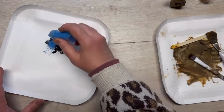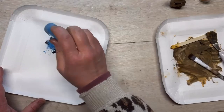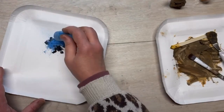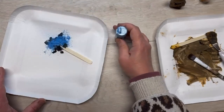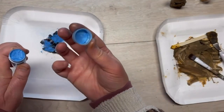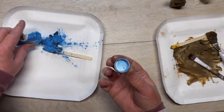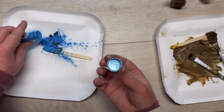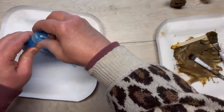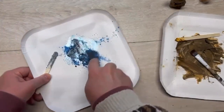Side note: if you get the mica powder from Michael's and you're like, 'Oh, why isn't it coming out?' — friends, guess what? There's a little protective seal on the inside of the cap. Yeah, if you don't take that out, the mica powder's not coming out. Once you get that little seal out it works like a dream. How cool would this color be? It's black shoe polish with the blue mica powder — oh yeah, it came out awesome!